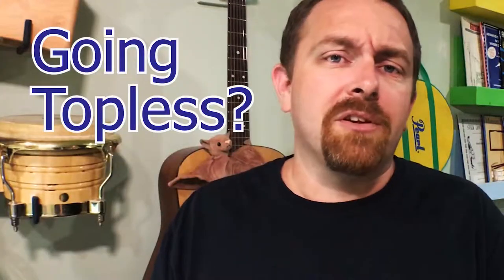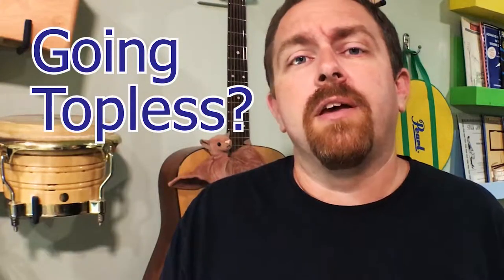Is going topless a good idea? In terms of snare mics, you don't necessarily need a top mic if you have good, well-placed overheads and a snare mic on the bottom.